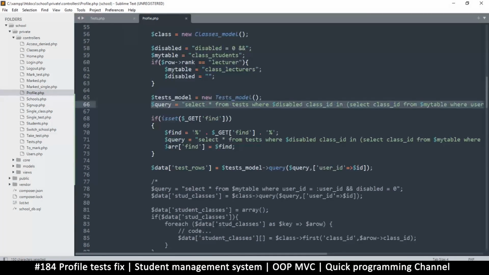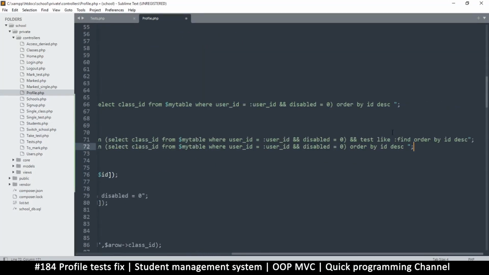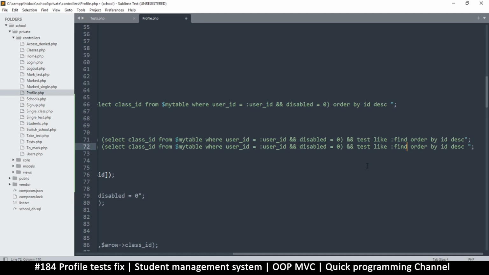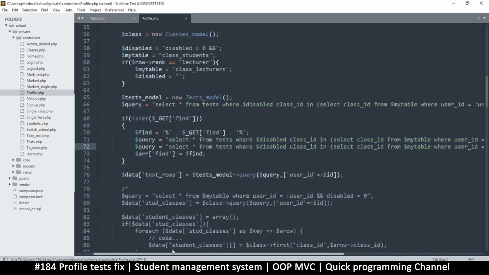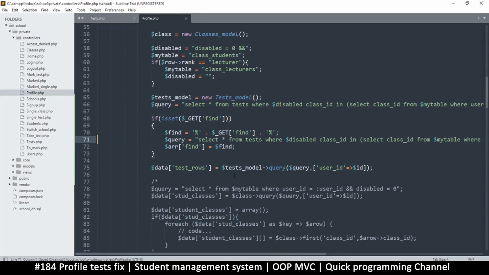Let me paste it right next to the other one because there are some things I need to get from the first one. And this is the last part. Test like, and test like find, copy, and I just want to add it here like that. Okay, and that should do it. Yes, so let me remove the first query here and we're done.